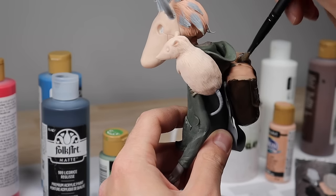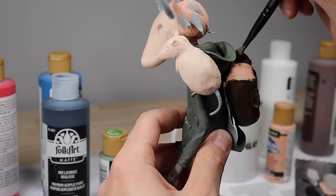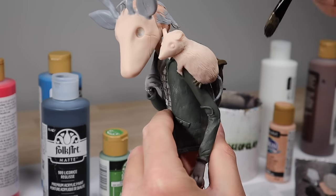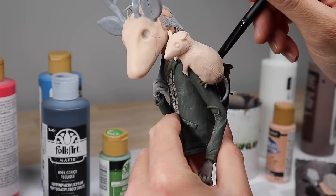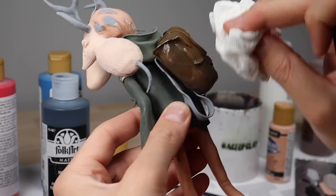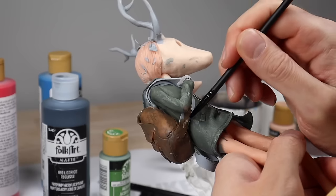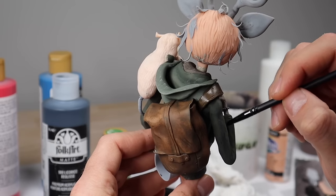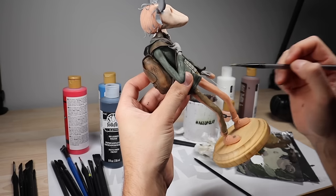For his backpack, I'm just brushing on a brown color and wiping off the excess. I think brown paint over Super Sculpey Original in beige looks so much like leather. Like, look at that. How cool. And so easy and fast and effective. Super easy and super effective. Haven't said that in a while.